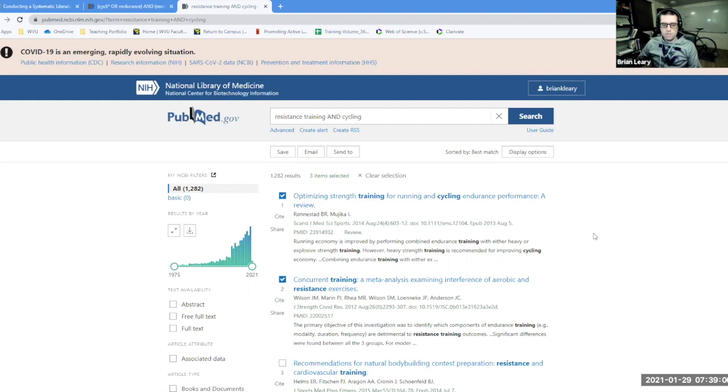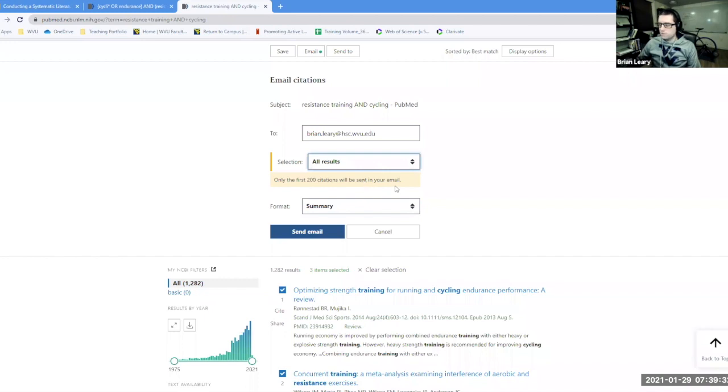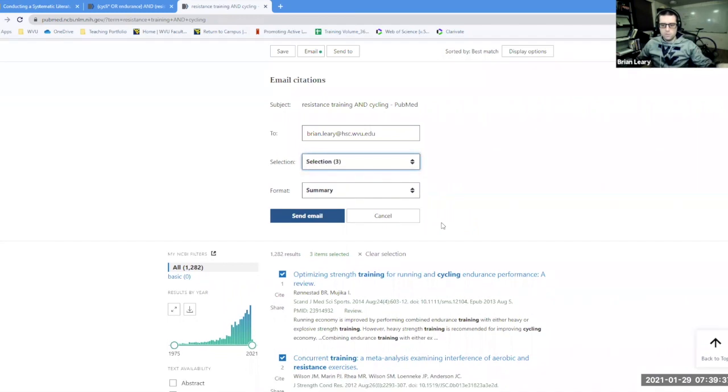The first thing that you can do is save those. You can send those articles to yourself, through email. So here, I can email myself those 3 articles. If I type my email address in and hit send, it's going to send the 3 articles that I selected. I can also send all of the results, but I don't want to do that, I just want to send those 3 articles that I'm interested in. So you can email them to yourself. You always have it stored in your email someplace and have that on record.